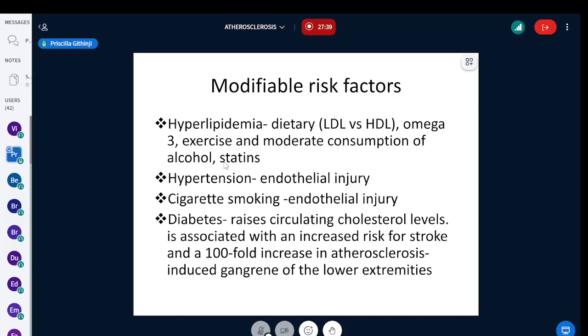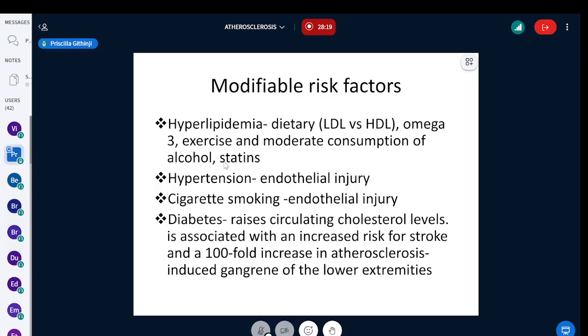LDL cholesterol is referred to as bad cholesterol because it is the cholesterol that removes cholesterol from the liver, where it should be stored, to now tissues. So it can take it to blood vessels for it to form atheromatous plaques. HDL cholesterol is what takes cholesterol from the tissues to the liver. So the target of your diet should always be to have high HDL as opposed to LDL. But if your diet consists of more LDL than HDL, then you are at a higher risk of developing atherosclerosis.